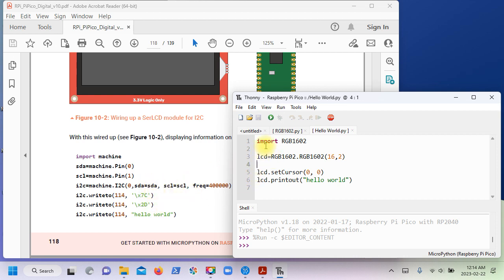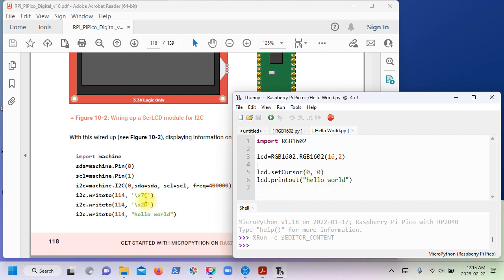All we're going to do is import the Waveshare library, which is called RGB1602. We do have to tell it that the LCD display is a 16 by 2. We're going to tell it to set the cursor at position 0, 0, so the first line, the first column, and we're going to do a printout of Hello World.